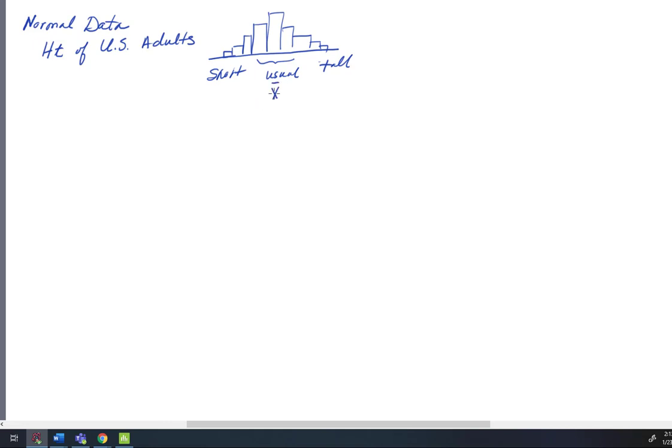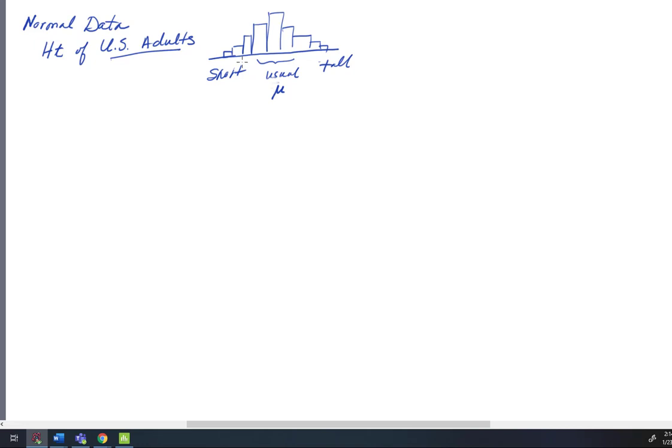We use X bar, X with a bar over it. I'm going to correct that for a second, because I'm talking right now about the population of all U.S. adults. So that would be my population. And if we're talking about the population, same concept, the mean, but we use a Greek letter for it. We call it mu. So let me stick a mu in here in the center. So the average that we call mean would be right here in the middle.